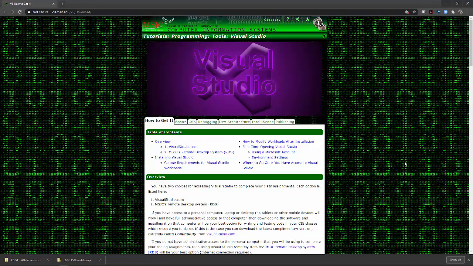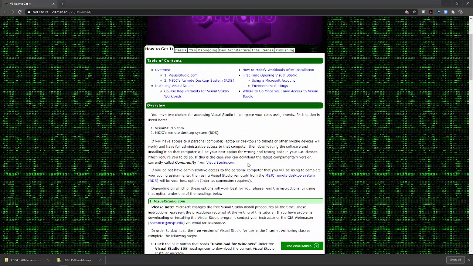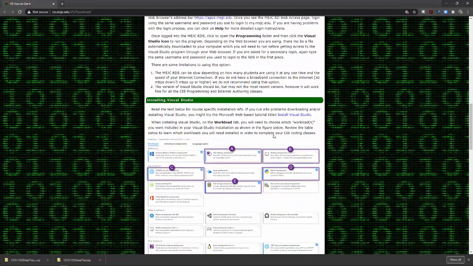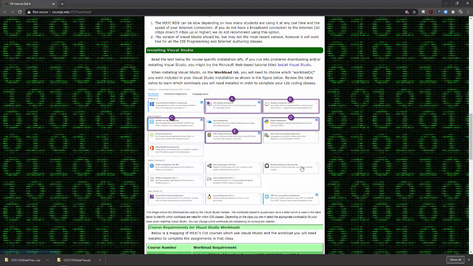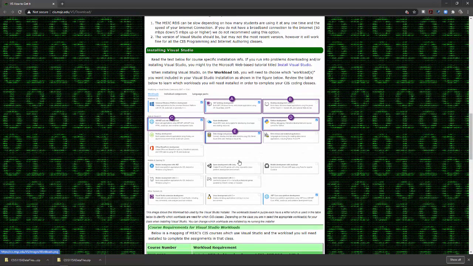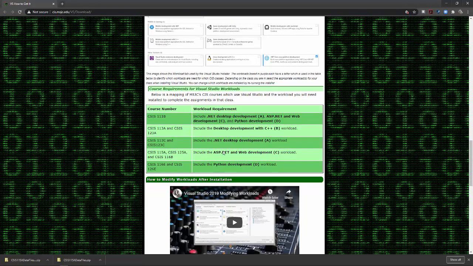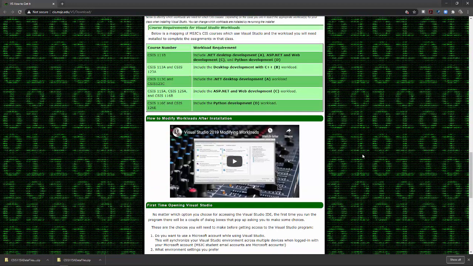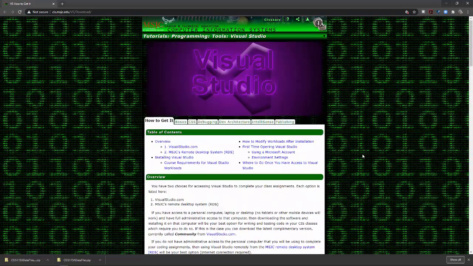So there's several options as far as your choice of editors that you can use in this class. We recommend Visual Studio just because we use that in all of our classes. And so with Visual Studio, once you download it and install it, you'll eventually get to this workload screen, and this tells you basically which ones you need to have selected for which courses you're enrolled in based on this table down here. And we have a little video for you though that also explains the workload process and how to get it set up. So that's already been done at this point.